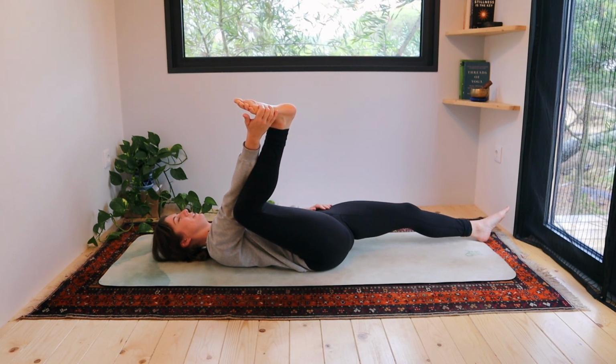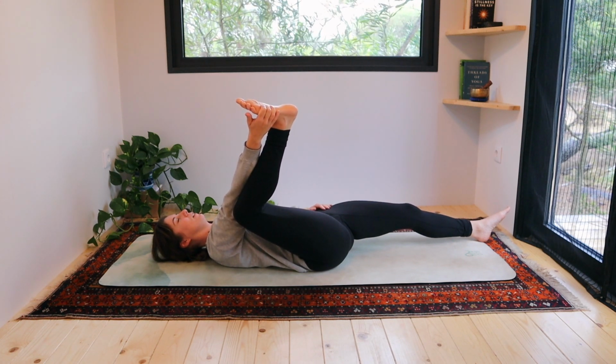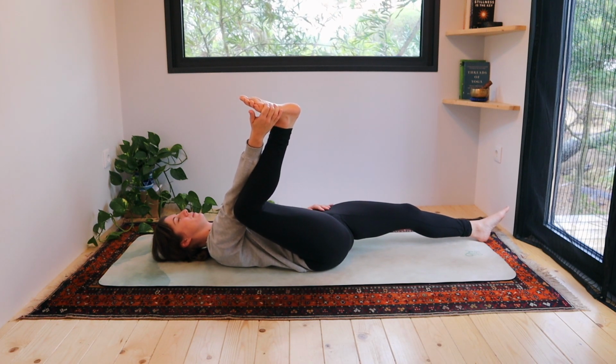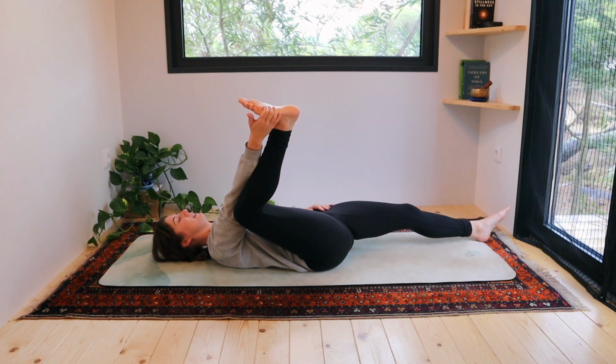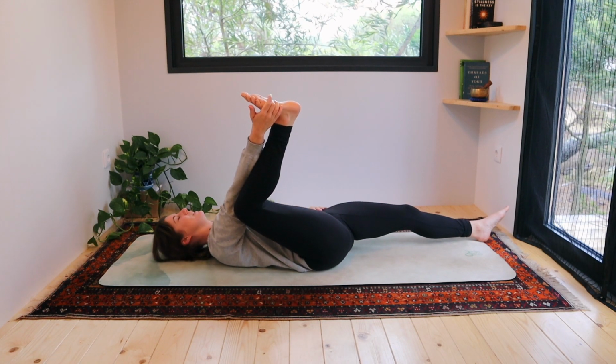And we're staying here in happy baby, half happy baby, for 3 minutes in total. Really helping to target your psoas muscles. Helps to open up the groin and the hips. You also might be feeling this once again through your right hamstring.